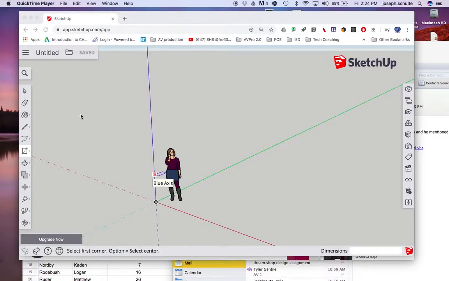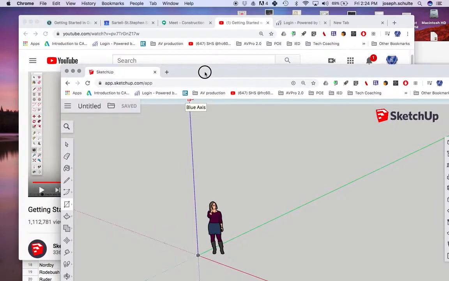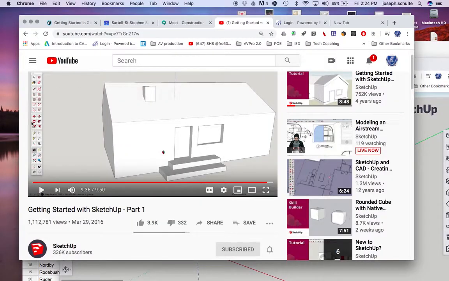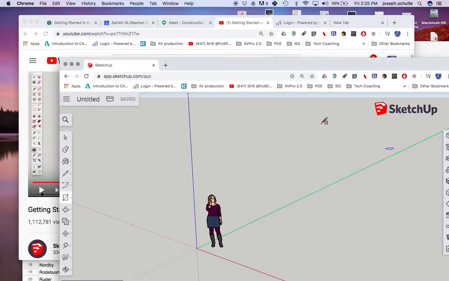This is Schultechno coming at you with an adapted version of tutorial 1 for SketchUp. Our work window looks a little bit different because we are in SketchUp for Web. We're not in SketchUp Pro. If we compare the two, notice that all these tools that we saw in there are slightly different. The big thing is you have to click and hold down on a lot of these tools in order to see the other options inside them. So especially the push-pull, we've got a couple tools there we haven't used yet, and our 2-point rectangle, etc.